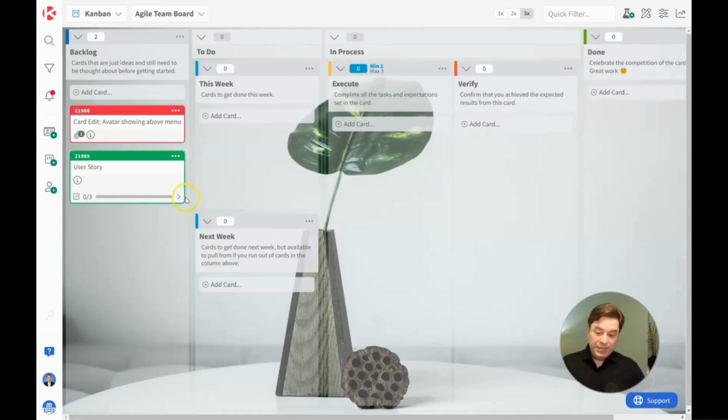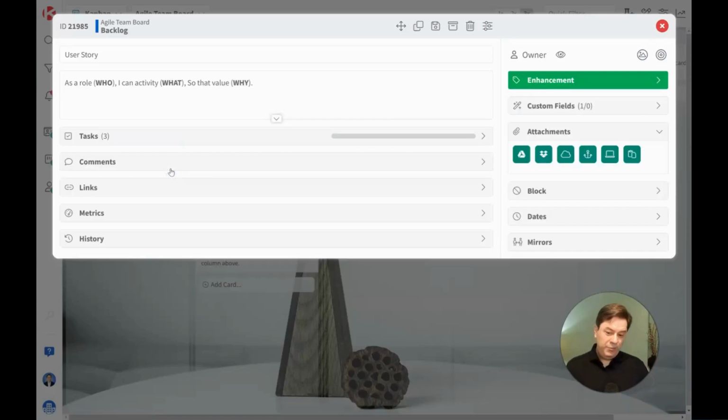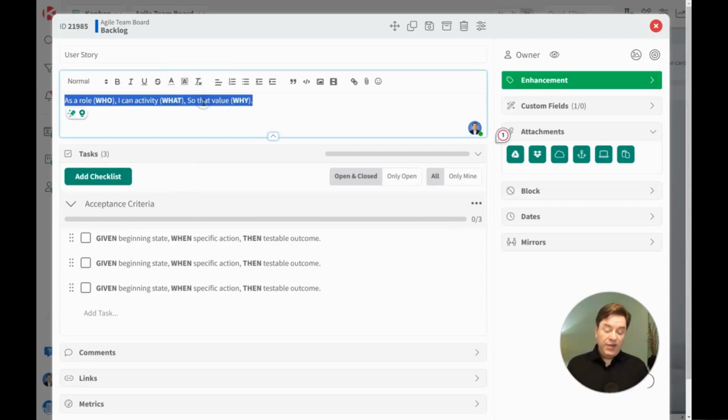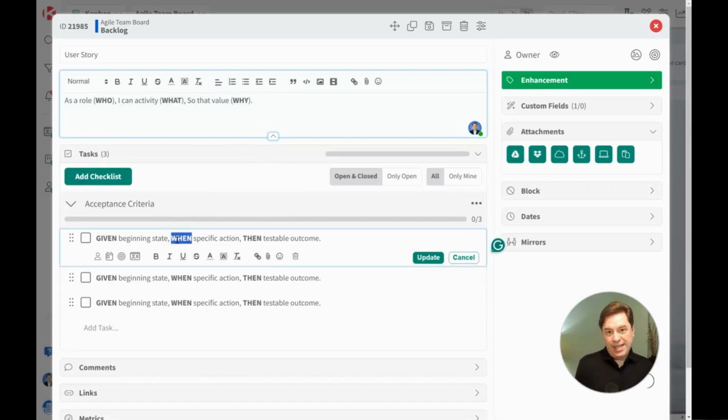Okay. Now, same thing for user stories. Now, a little bit different this time. The user story is going to leverage the description where we have the story form, and we're going to have acceptance criteria. So in this case, we're going to preemptively create a checklist that has 3 tasks. There could be more. It's just to make sure that both the story form that we value when writing a story and the acceptance criteria, which is the given-when-then format, which we think is the most effective, is again forced or highly suggested in the template.